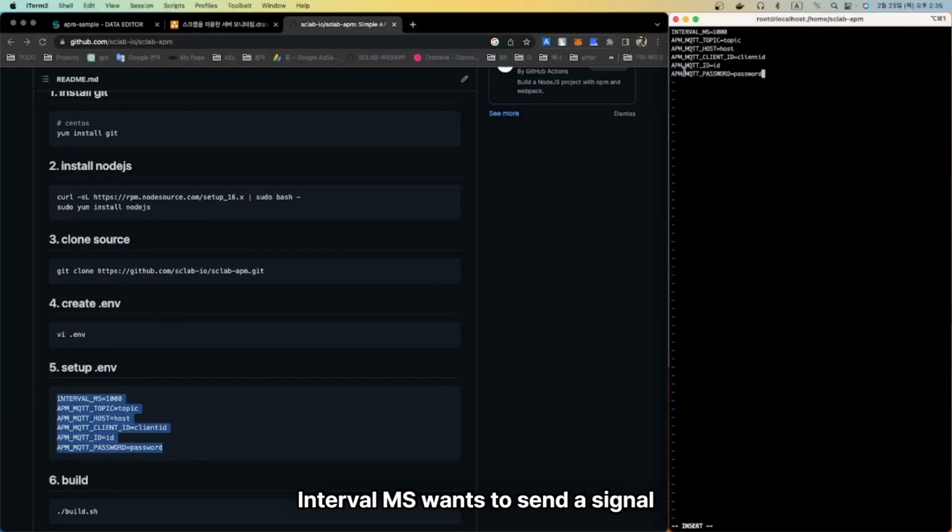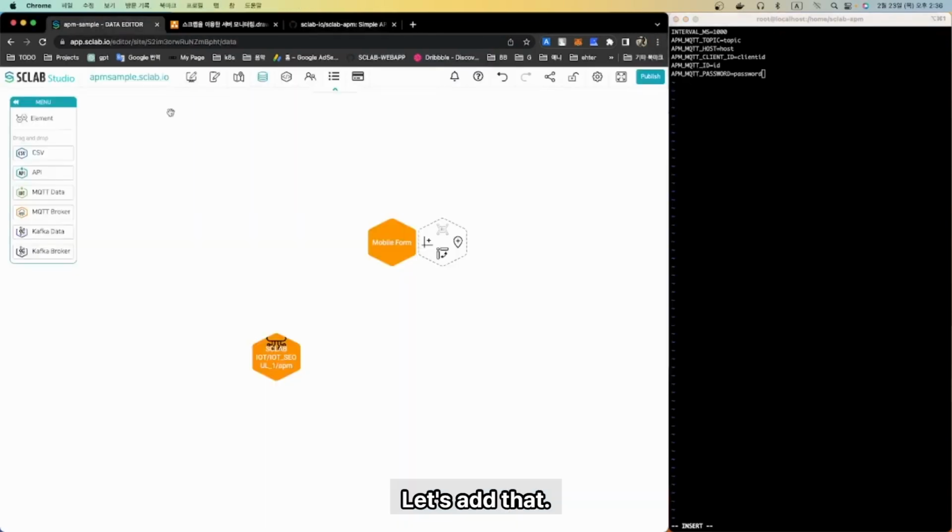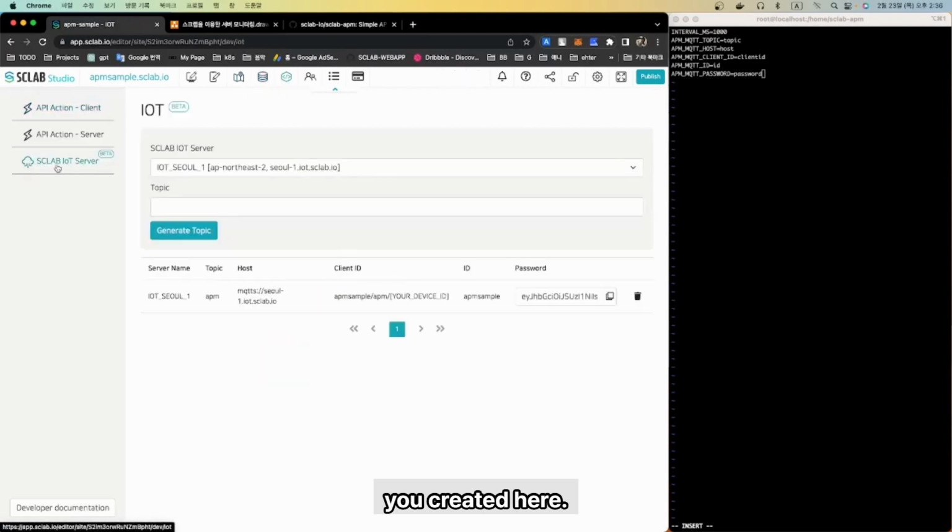Interval MS wants to send a signal at a 1-second interval, and it communicates the protocol with the broker configuration information. Let's add that. You can add the information you created here.